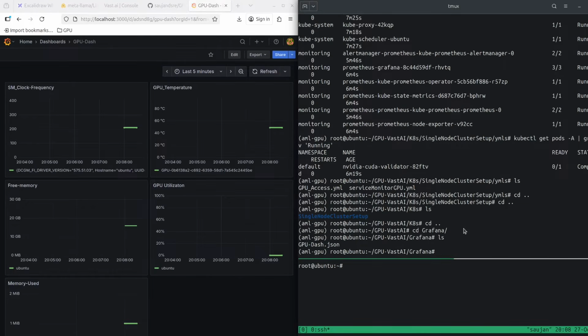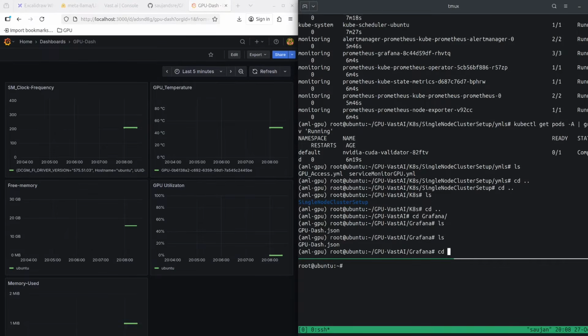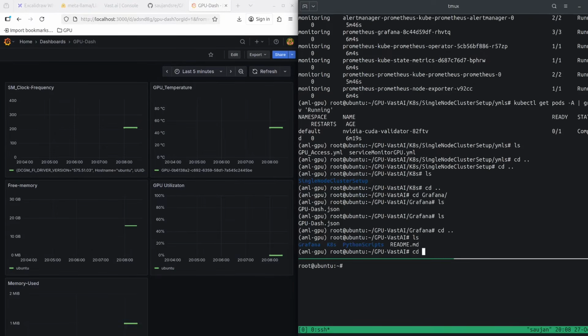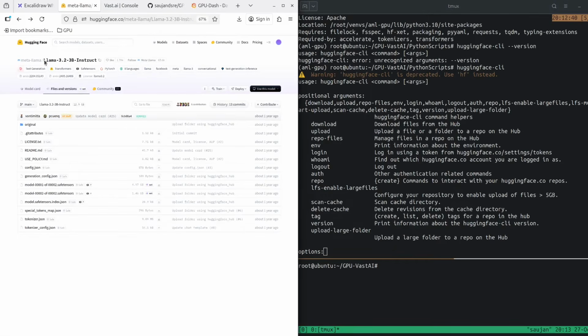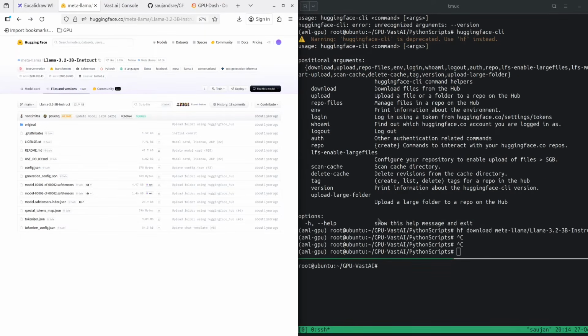So you know, this data export only started once we created that service monitor, right? So once I'm here, what I need to do is go to my Python scripts. Before I download this model, this is a gated model, so I need to authenticate myself. If you're downloading a gated model, just make sure you accept the terms and conditions, and it will take some time, but you will get the approval to use the model.